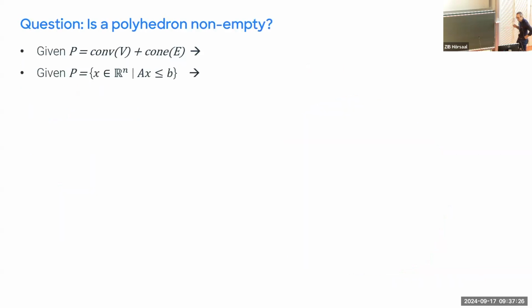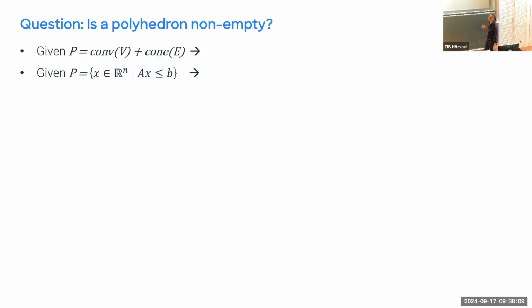Okay, but let's get to some algorithmic questions, maybe. Well, algorithms we'll do a bit later, but a mathematical question. So I already told you, when we build a model, we come up with inequalities. We have a polyhedral description, but then of course we want to know, do we actually have a solution for our model? So a natural question is to ask, is a polyhedron non-empty? And well, what is the answer if I have it given in the inner representation? So as the convex hull of some vertices V plus the cone of some rays E.